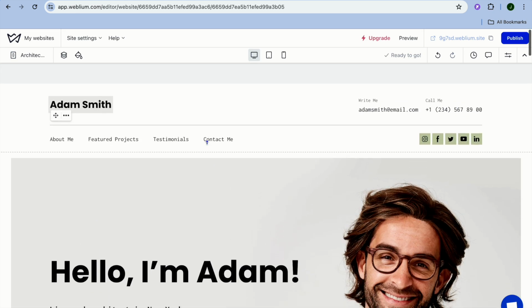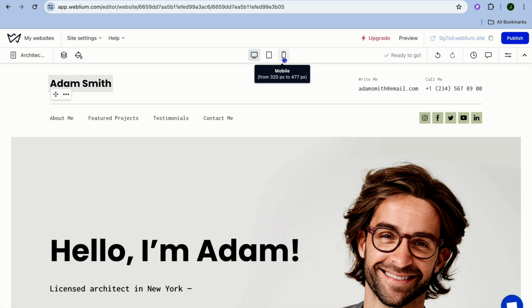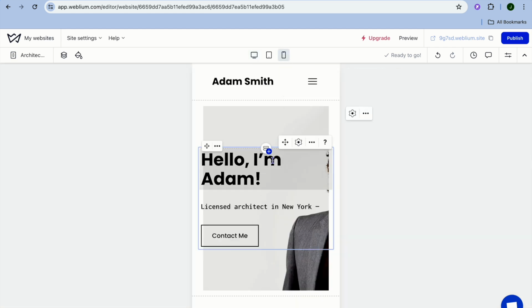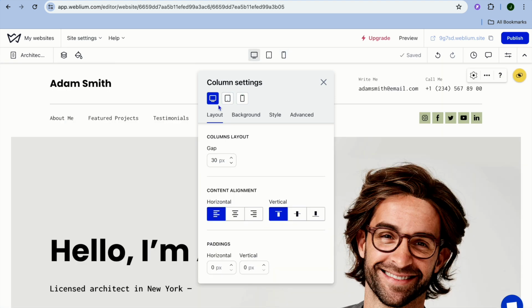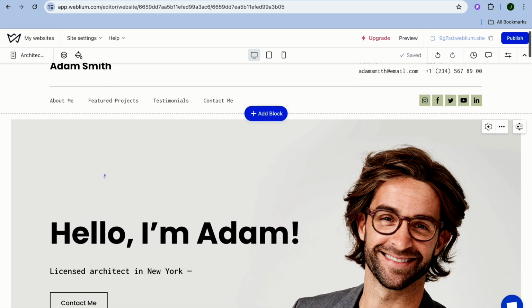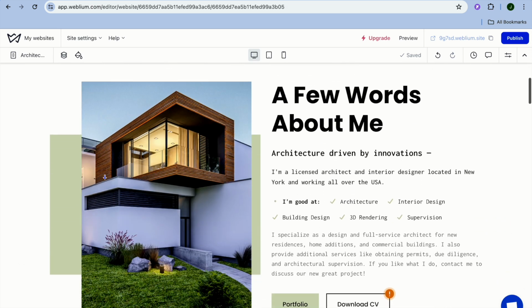Another feature that I should also show you is you can also edit it for mobile. So you could tap right there and see how it looks. Then from here, you could tap on the settings cog. And you can see right there mobile, you can change the appearance for mobile. So you could change the appearance for mobile compared to how it looks on the computer, as you can see right here. So you can customize it specifically for a phone. So that is a standout feature that I definitely recommend that you explore.